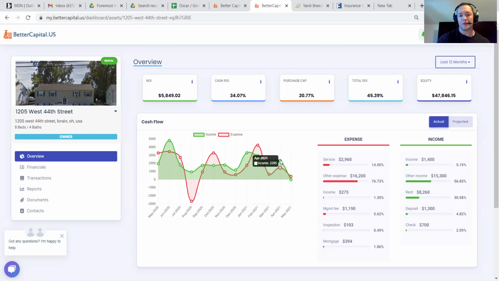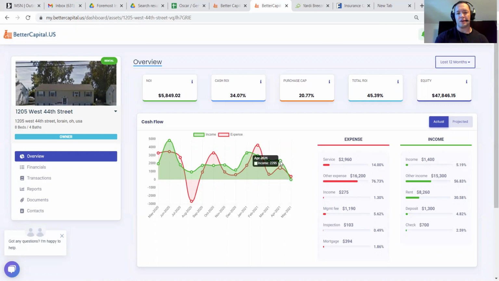Now, April you see a little low, and for example, May, you see it on zero. The reason is because we haven't uploaded any information for May. So until we upload information for May by the end of the month or next month, you'll see this kind of spike or change depending on the situation for each property. Like I told you guys, I started uploading information on April. So this one yesterday was on zero, and you're gonna see the difference on other properties. This one was on zero, and as I started uploading the information, this changed.